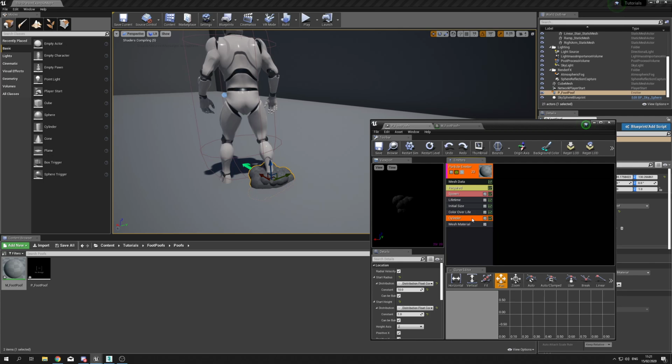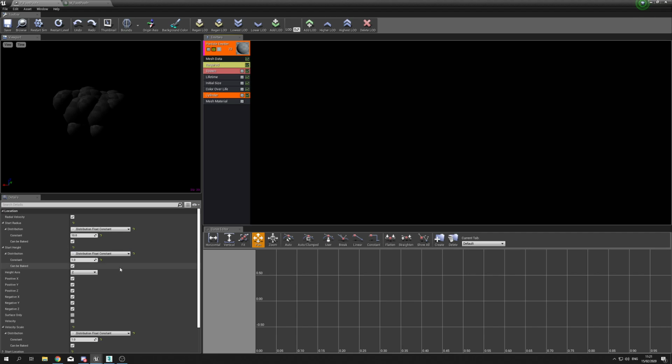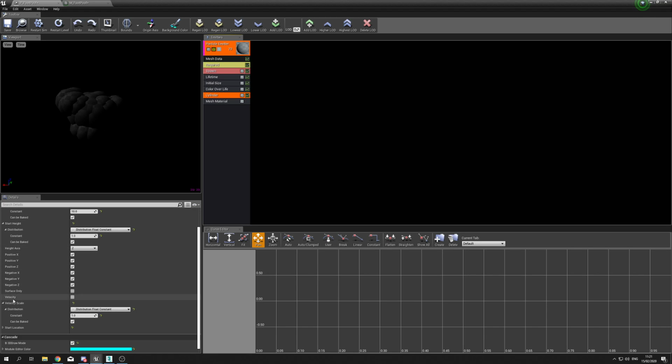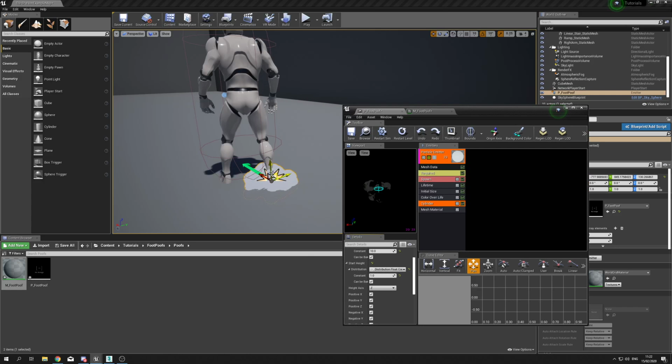We're going to head back to our cylinder, and what we're going to do is have these things poof outwards. The easiest way to do that is with our cylinder selected. If we scroll down, we can find velocity. If we turn this on, we now have a little bit of velocity affecting our particles. You can see they're starting to move outwards, and their constant velocity scale is set to 1. If we check that in here, you can see it's not very far that they're poofing outwards, and now you can see that we have indeed got our little material on there.